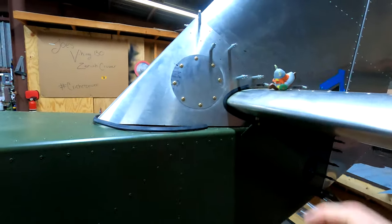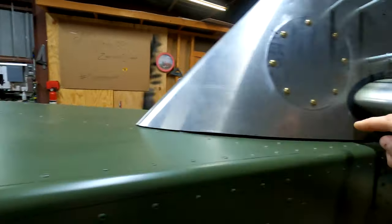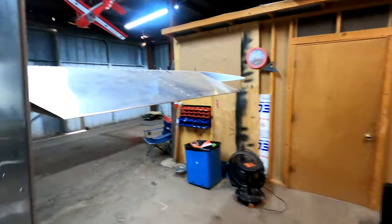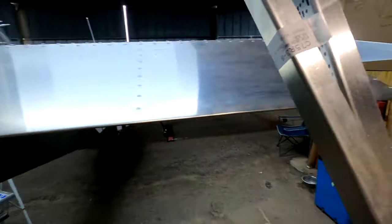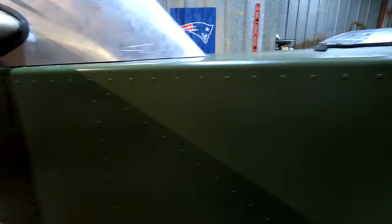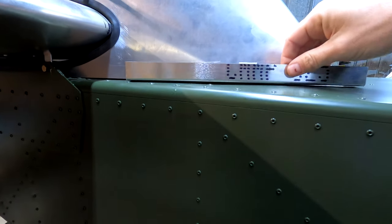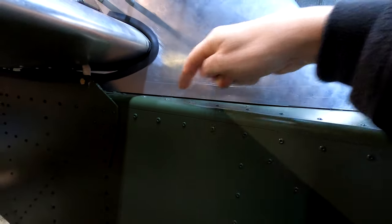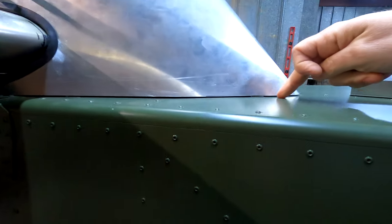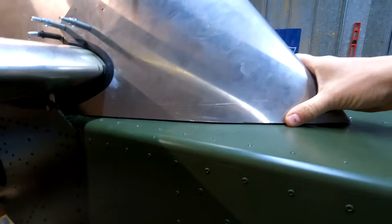All right, guys. So like I said, today we're going to be working a little bit more on the dorsal. Next thing I've got to do is get the supports. These right here. We need to make up a support that goes right along the inside of this curve. So I did mark it out. I'm going to take some tape and mark it out with a piece of tape so I don't have to put any more marks on the skin. And we're going to do the same thing for the other side.